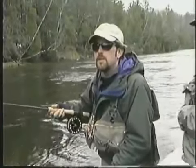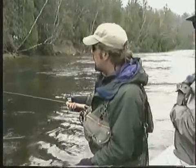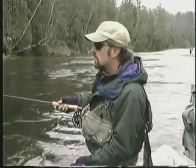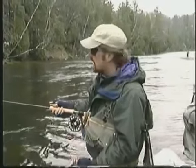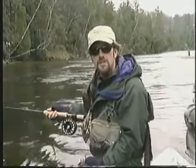Okay, what we've done here is we just moved downstream. We were fishing some holes upstream. We have found a pretty good pocket of fish right out here in front of us, maybe 2 to 3 foot of water. And Kevin put me on a little bit lighter tippet. These fish may be spookier due to the shallower water. They also look pretty aggressive. These fish are moving around, chasing each other.